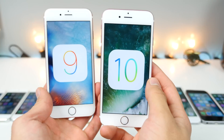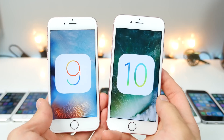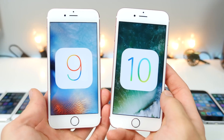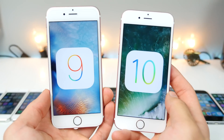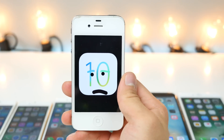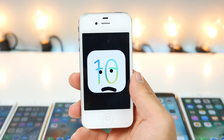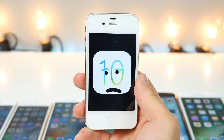Quick disclaimer: because this is the first beta of iOS 10, it does not represent the final product. Performance will likely get much better towards release, so don't judge iOS 10 solely by this video. Also, a shoutout to every device that lost support with iOS 10, including my favorite, the iPhone 4S — a magnificent phone that served me well, one of my favorites ever.